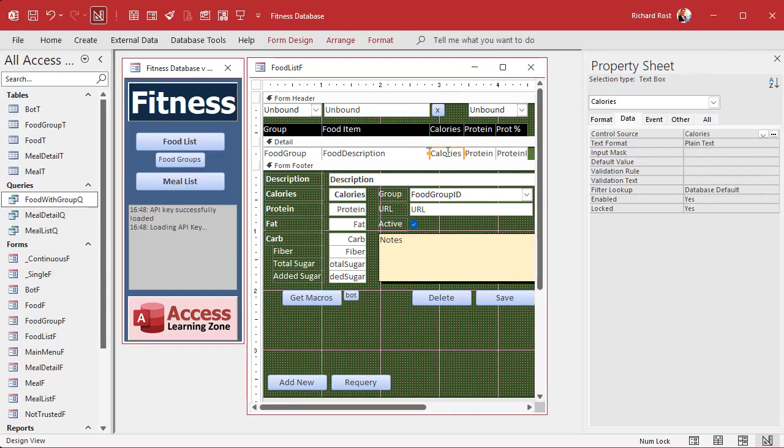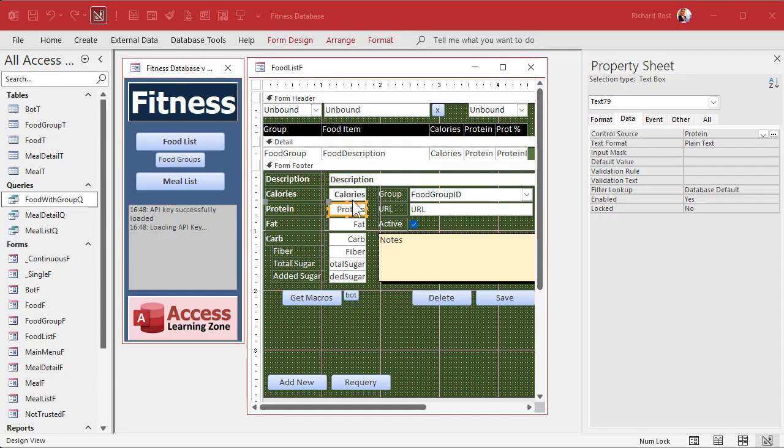All right, now if we look at these form fields, we got food group, we got food description, we got calories, protein, protein percent. Those are fine. Okay, that's description. Calories here is now text 78, sorry, because it's duplicated from this one. Same thing with protein. All the other fields that aren't up there kept their own names, but because there's already a field called calories and there's already a field called protein, these got renamed.